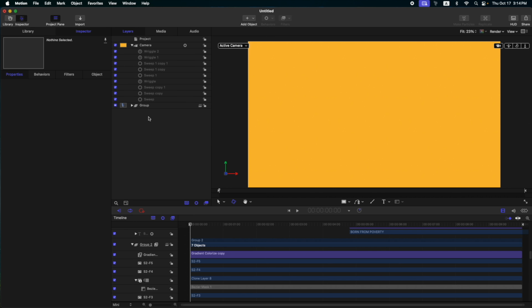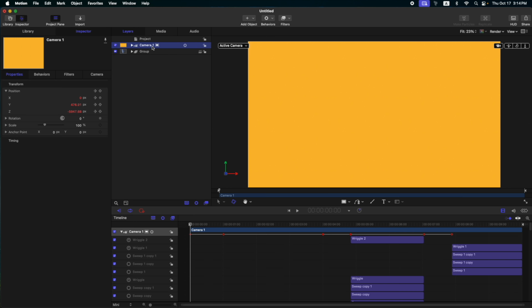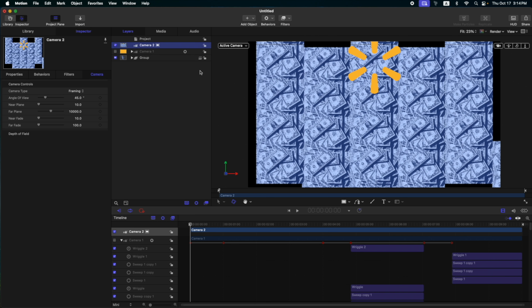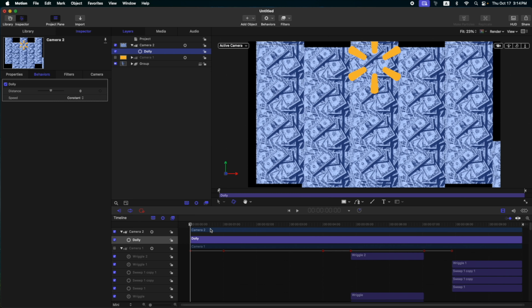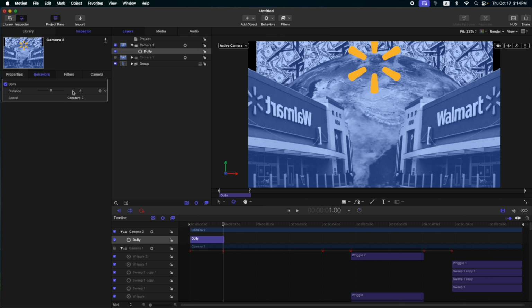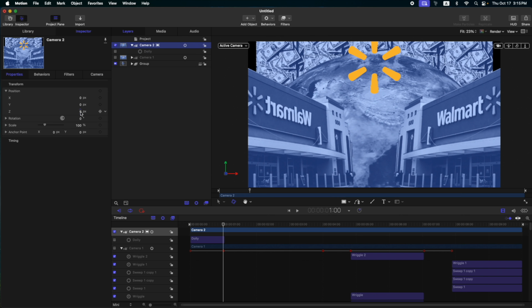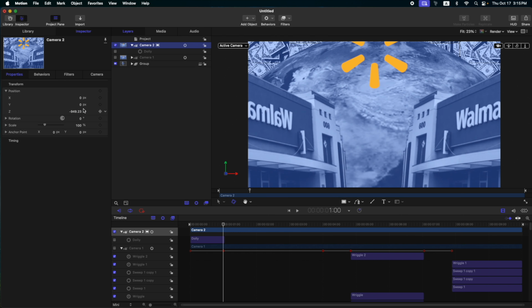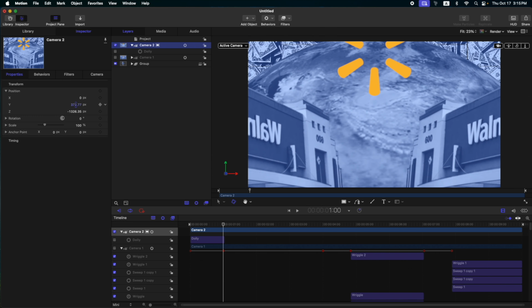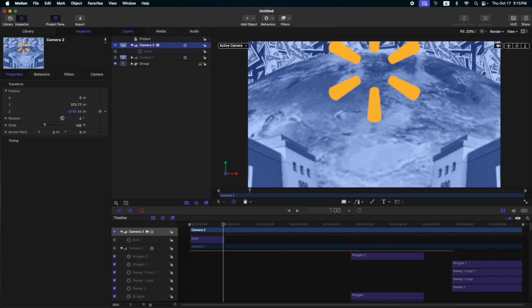Now, let's turn off this camera. Let's rename this one first, camera 1, and turn it off. Now, we're gonna use multiple cameras. So add object, camera again. Then, go to behaviors, camera, and dolly. Let's set the dolly same as the earlier animation. So let's set our initial position of our camera to like this. Okay, from here.